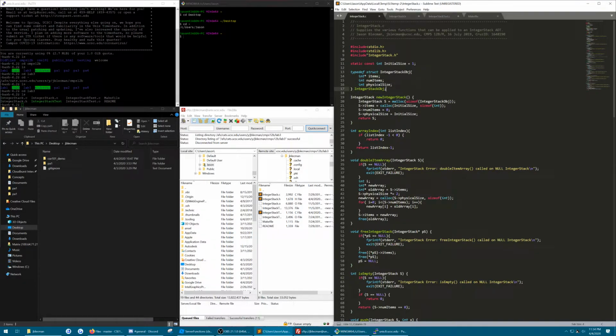So here we go. What we're doing right here is we're now creating the structure. So what we do is we do typedef. You don't really have to do typedef, but it's kind of useful. Basically think about it as separated into three parts.